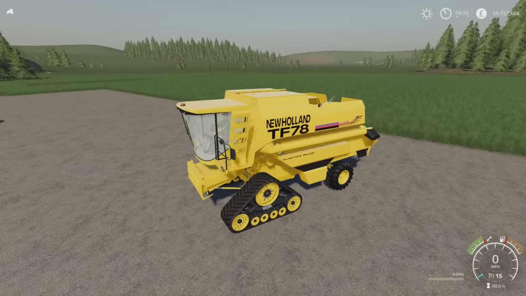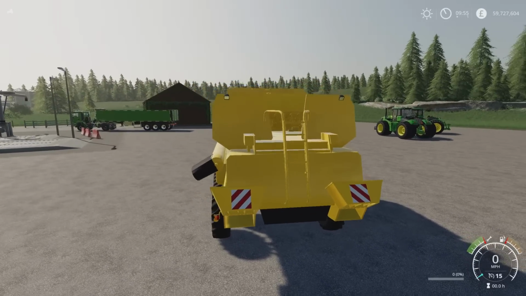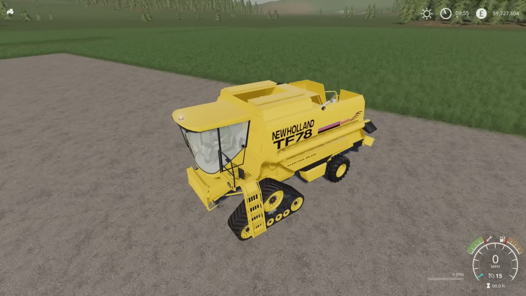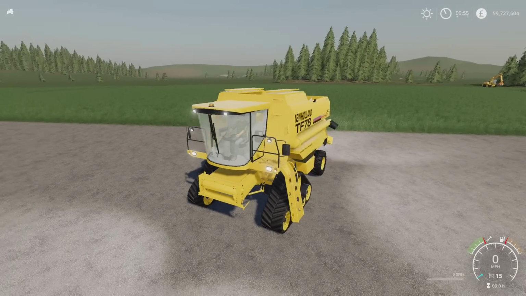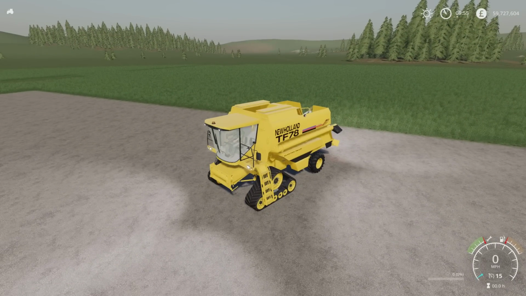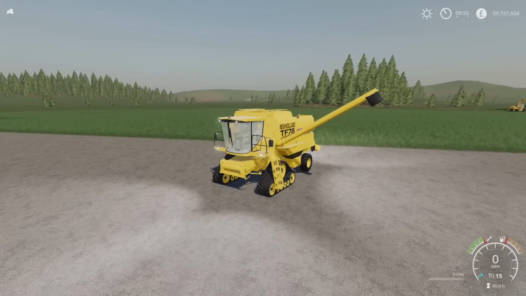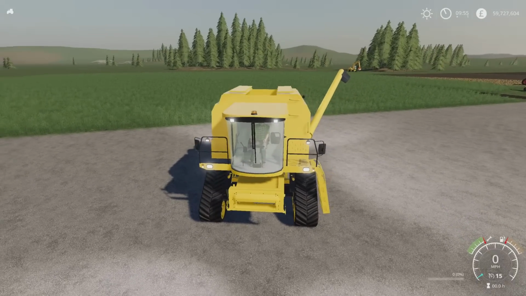Right. That's it closed. Everything's folded up, warning markers on the back. Unfold, puts those down, opens the roof, ladder goes down. We do have a beacon on the top. Lights all round, including one for where the pipe comes out. Unfolded, we open the pipe. Like I say, that comes up really nice and high, so you're going to get that over most trailers. For a fairly small harvester, I like that. And it's quite a long pipe as well.